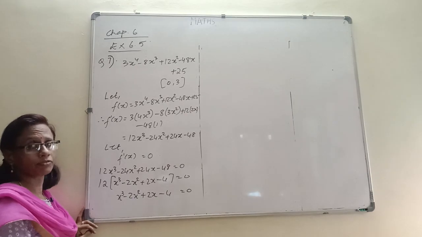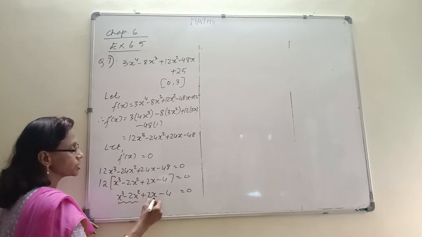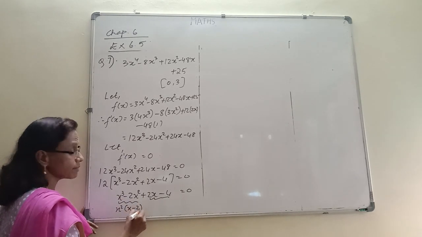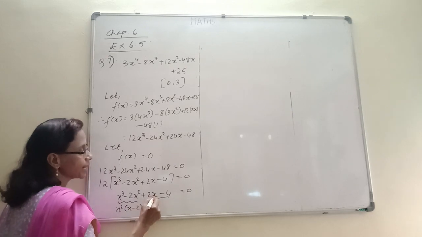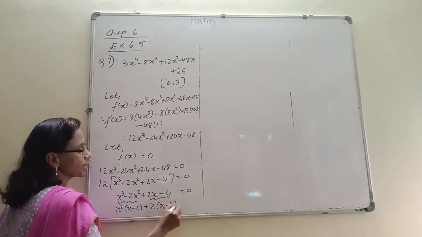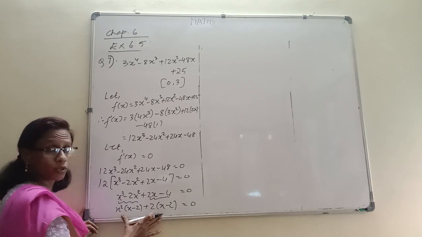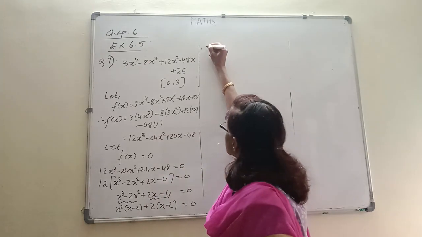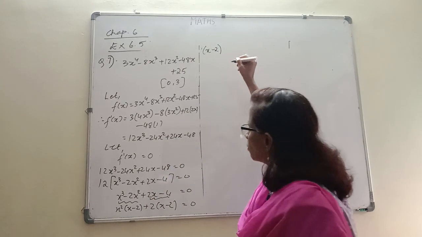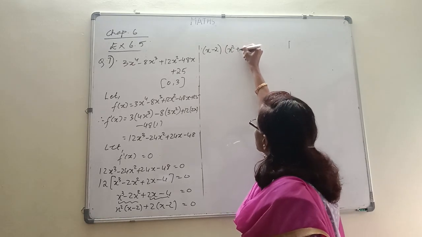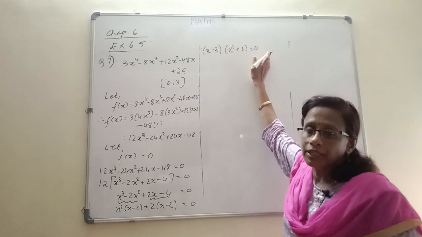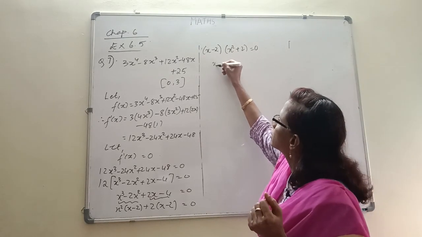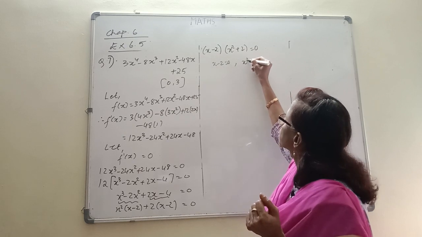If we carefully observe, we'll be able to factorize this by grouping. When we group the first two terms, x squared is common, so x squared times x minus 2 in the first bracket, and in the second bracket, 2 is common, so it's x minus 2. When we take both, we'll see that x minus 2 is common. So let's take x minus 2 common, and the other factor is x squared plus 2 equal to 0. Now we learnt previously that if a product is 0, each factor has to be 0. So you get x minus 2 equals 0 and x squared plus 2 equals 0.